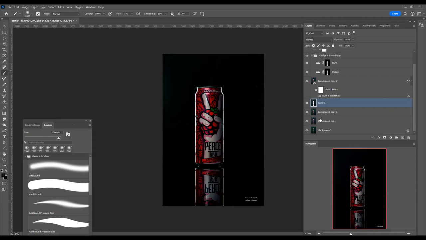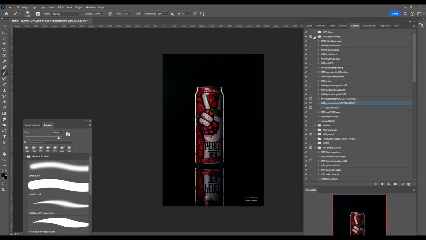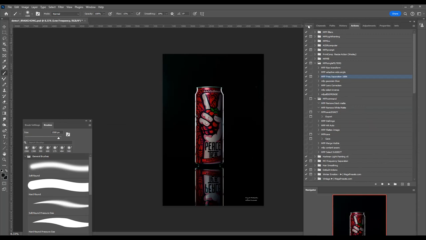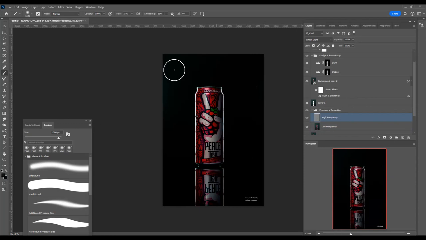And there's something else I can do, called, I find it over here. Let's see. It's frequency separation, where I have an increase in radius. Some people have a separate high frequency layer for every clone tool. I just like to keep everything in one layer. You want to have this not checked. Whoops. Then if you want to do Gaussian blur, that's where you want to use a low frequency layer.